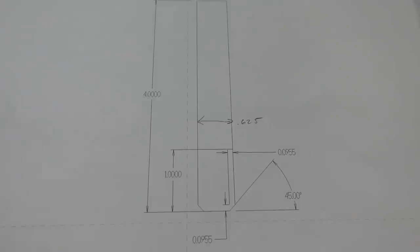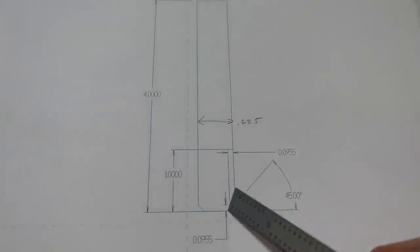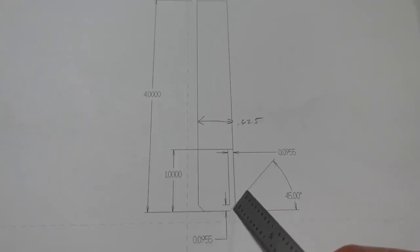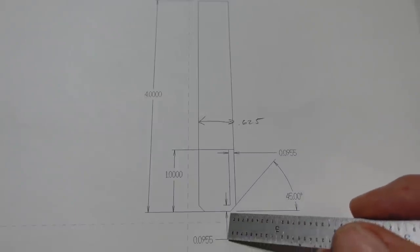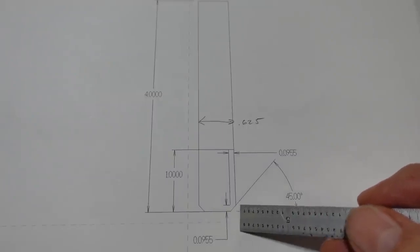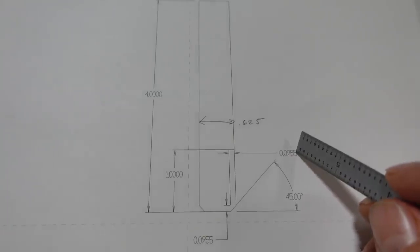Our task for today, I don't know if you can see this or not. This is drawn very lightly on here, but we're going to grind this 5/8 end mill. And kind of the reason we have to grind it is because of this custom sized chamfer on the tips, the 45 by 95.5 thousandths chamfer. So we're going to go over to the grinder and program and grind this tool.